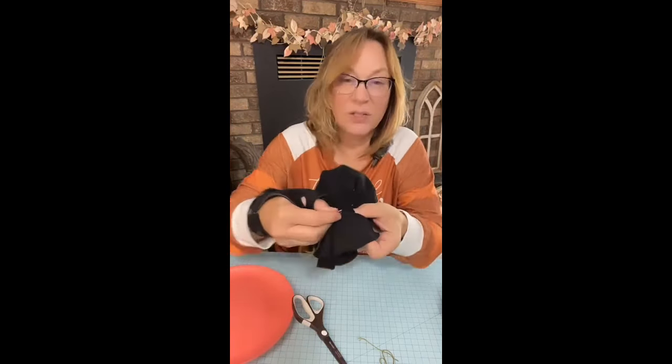Let's just knot that off. And then I can straighten that nose out. We're going to knot it off and then I'm going to straighten. So then just move those gathers around. So here's the nose. Isn't that cute? And then I'm also going to gather the bottom to tie it off. All right. So that's going to be that. The snowman nose is going to be on here like that. It's going to be cute.